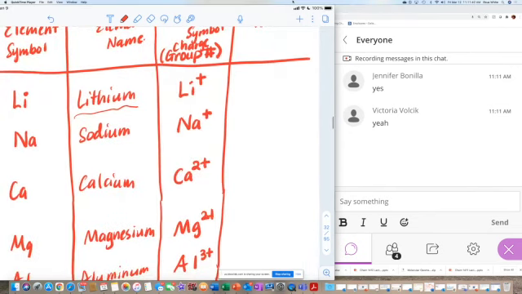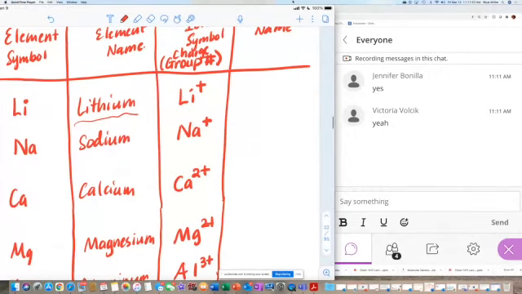Okay, so when it comes to the cations, the metals, you use the same name for the ion. Now, what some books use, they add the word ion to tell the person reading you're now looking at the ion, not the element. Some people will just use the term ion, or they don't. But either one, the context will define which one is being used. So you can just use lithium or lithium ion. Either one is correct.